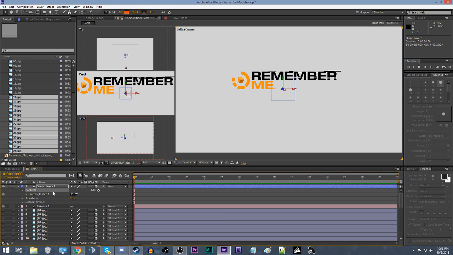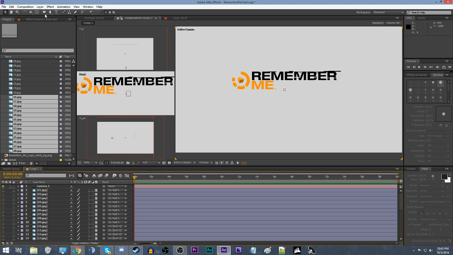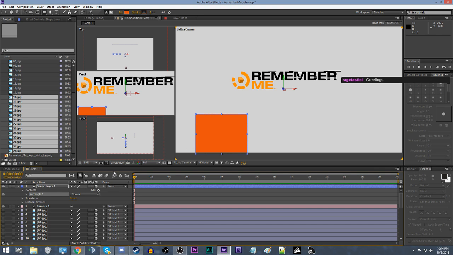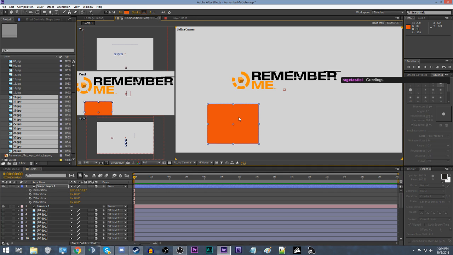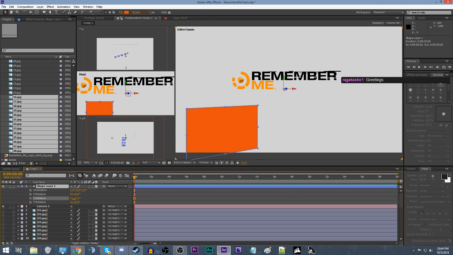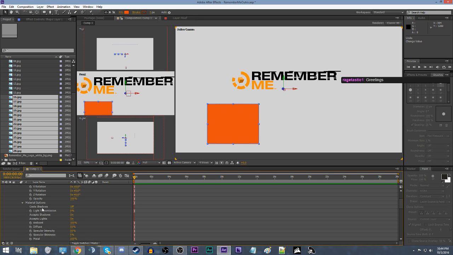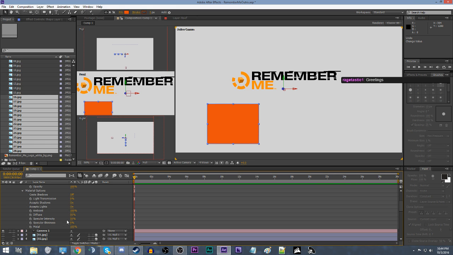Don't know why this shape is not... Fine, we'll try it this way. Draw shape. Let's draw a rectangle. There's the rectangle. Let's make it 3D. Alright, I gotta change its material options, I think.